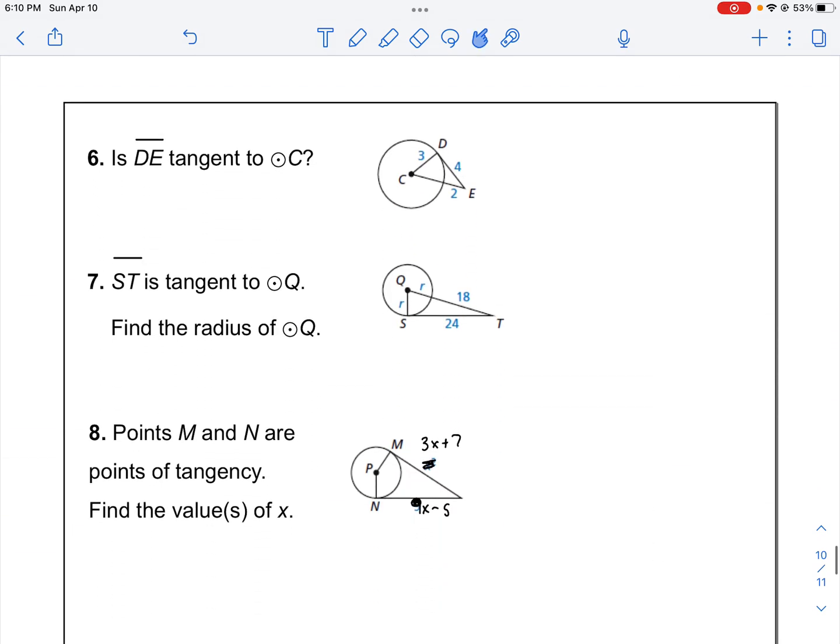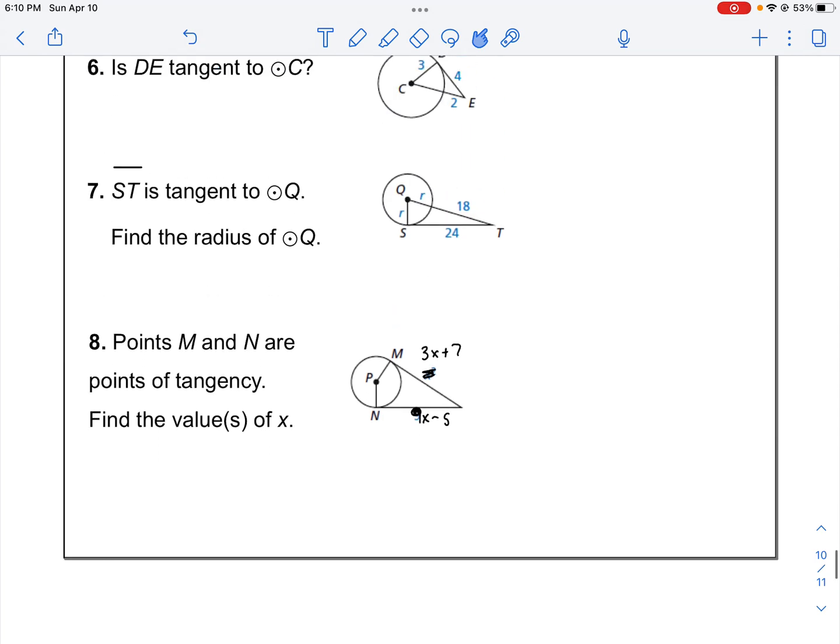Okay, before you exit and go and try the work on your own, do yourself a favor and look at these problems and see if you can get them right. So pause the video and try these on your own. Okay, so hopefully you have answers now. Let's look at this one.